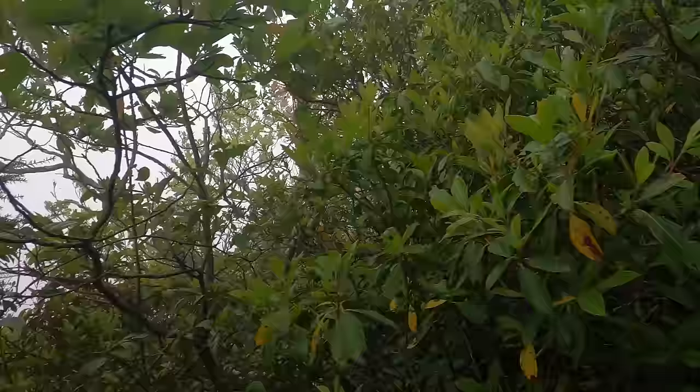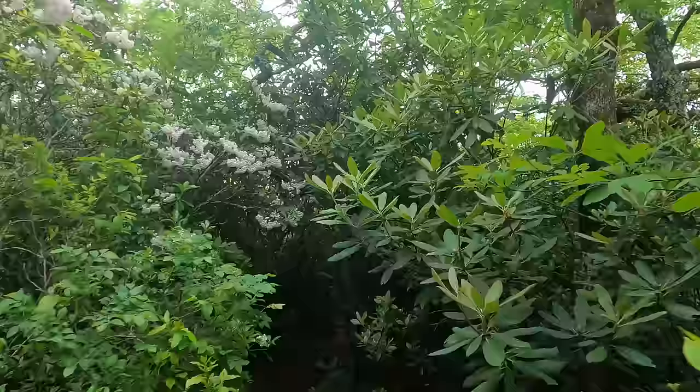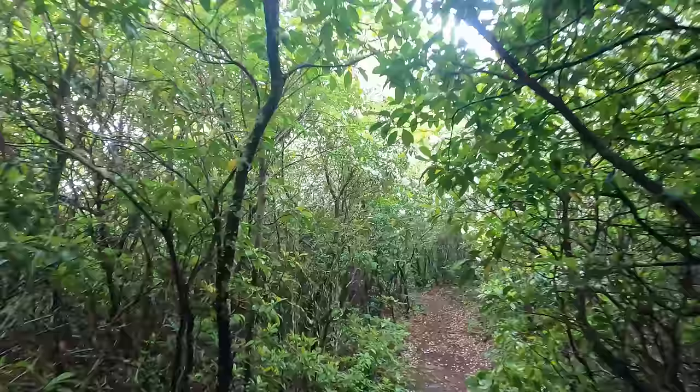That was really my decision to not grab water at the last stream crossing. I had it in my head that I wanted to camp somewhere with flowing water so I could just have that convenience. But now, with miles of ridge walk in front of me, I'm facing the downside of that decision.